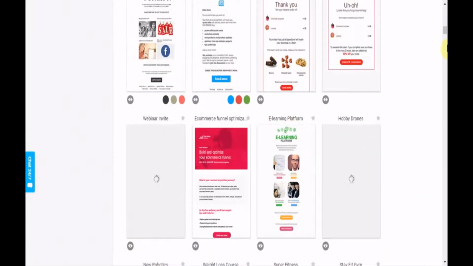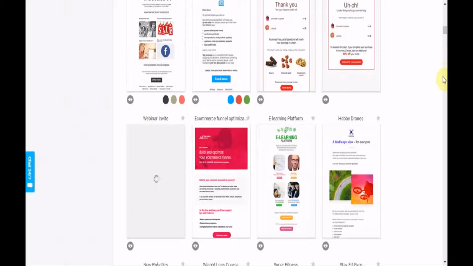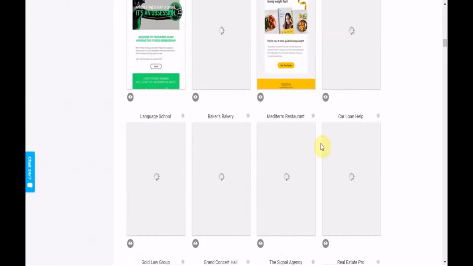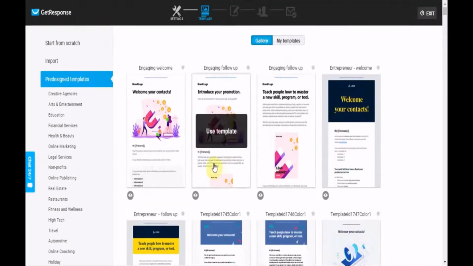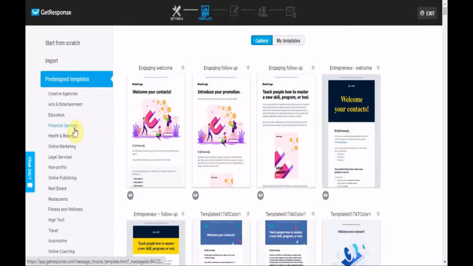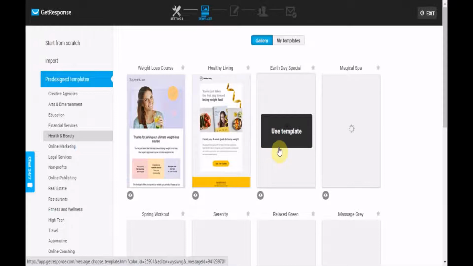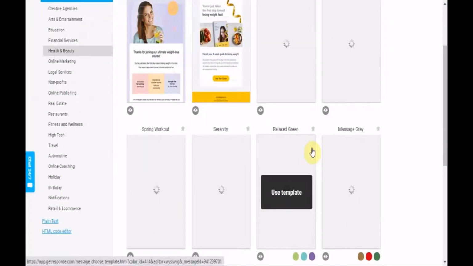And I haven't even reached a third or a quarter of how many templates there are. Now, if you don't want to scroll through all of these, which I wouldn't suggest you do, you can select templates based on your niche. And since we're in the health niche, let's do health and beauty. And all these health and beauty templates are going to pop up. Alright.